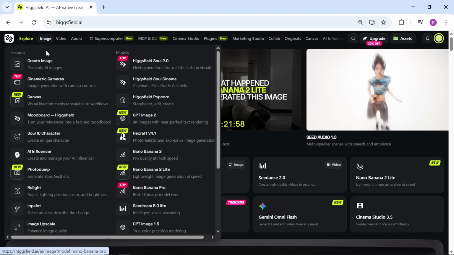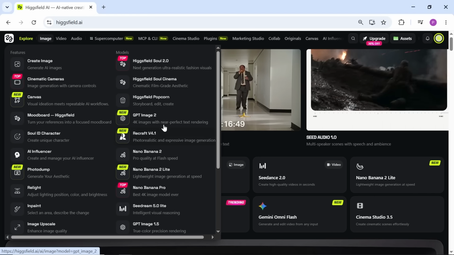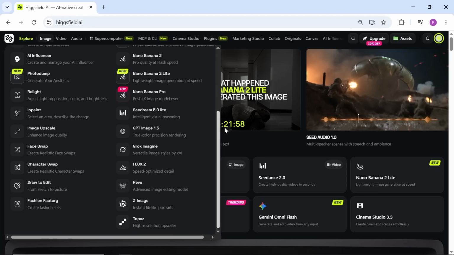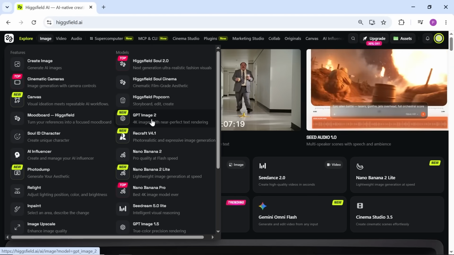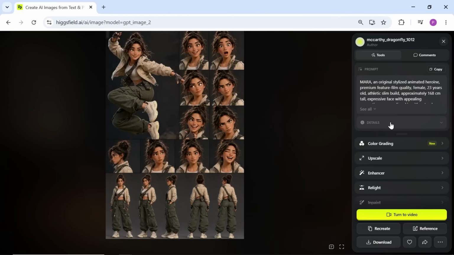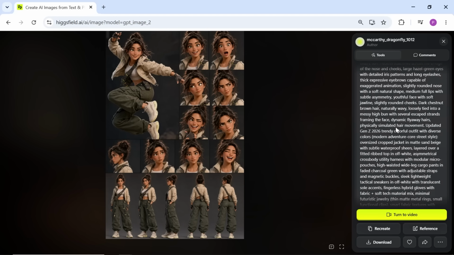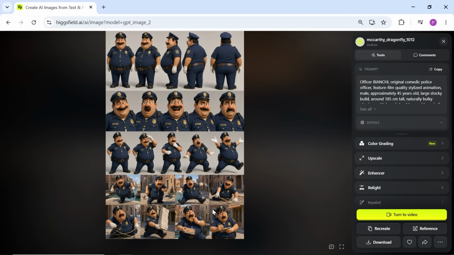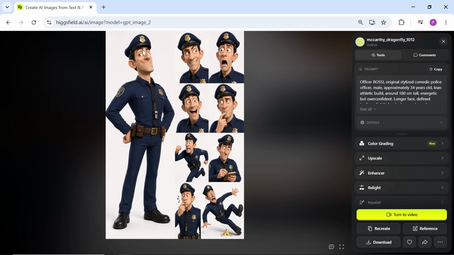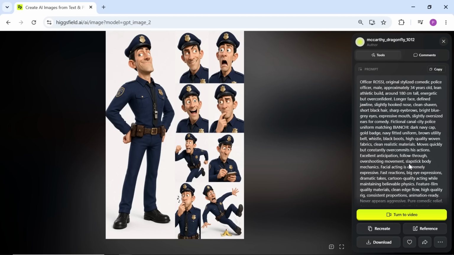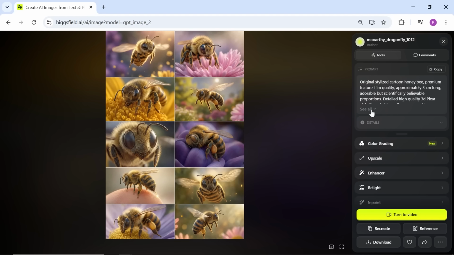Once your prompts are ready, you can move into the image section of Higgsfield, which gives you access to a full suite of generators like Nano Banana Pro, Flux, Grok Imagine, and more. For this project, I used GPT Image to generate character sheets for my story. One important thing to keep in mind is that Seedance 2 works best when you don't overload it with too many references. The fewer, the better, because it gives the model more creative freedom. Instead of separating hero shots, expression sheets, and character sheets into multiple images, I combined everything into a single reference. That way, I reduce errors, keep consistency, and save credits at the same time.